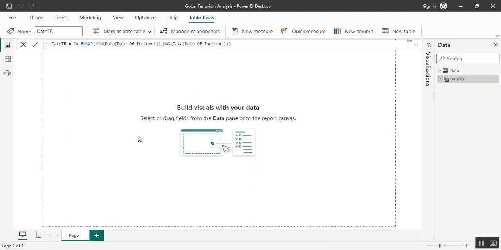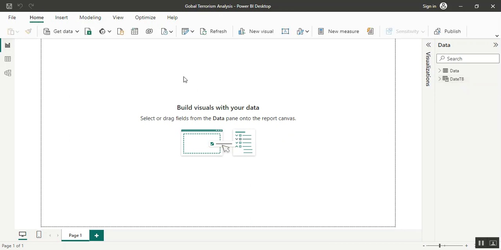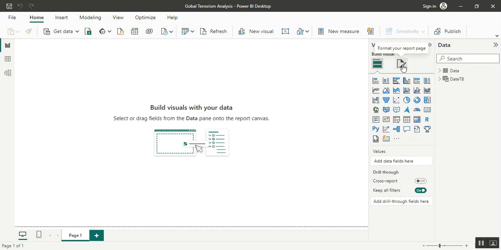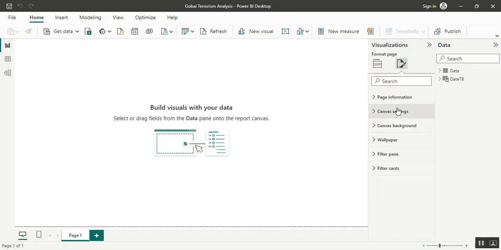So now coming to this, first we will be importing our image. A good image which I have already downloaded. I'll put that image into the Google Drive, and I'll share the link. Canvas background.